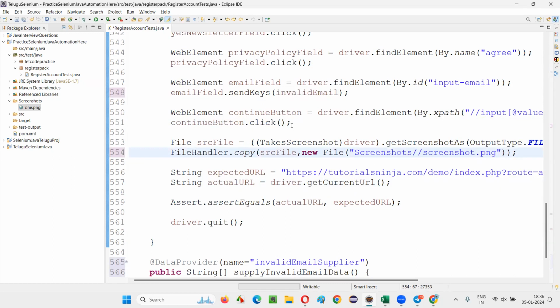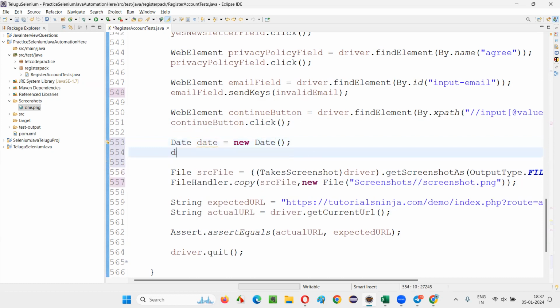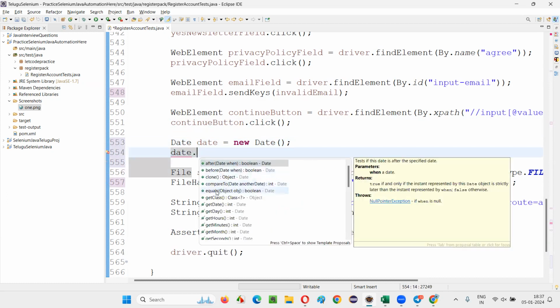How to add the timestamp? For adding the timestamp, first I have to say Date date is equal to new Date, and then date dot, what is the method we have here?